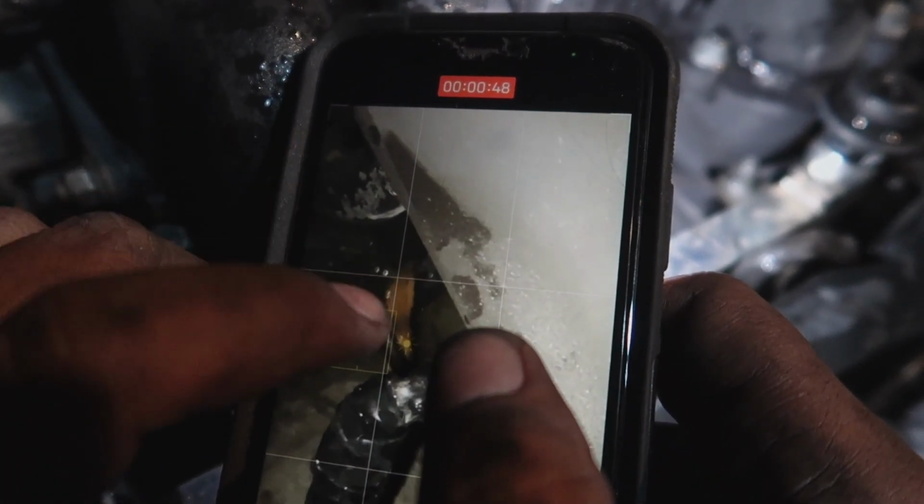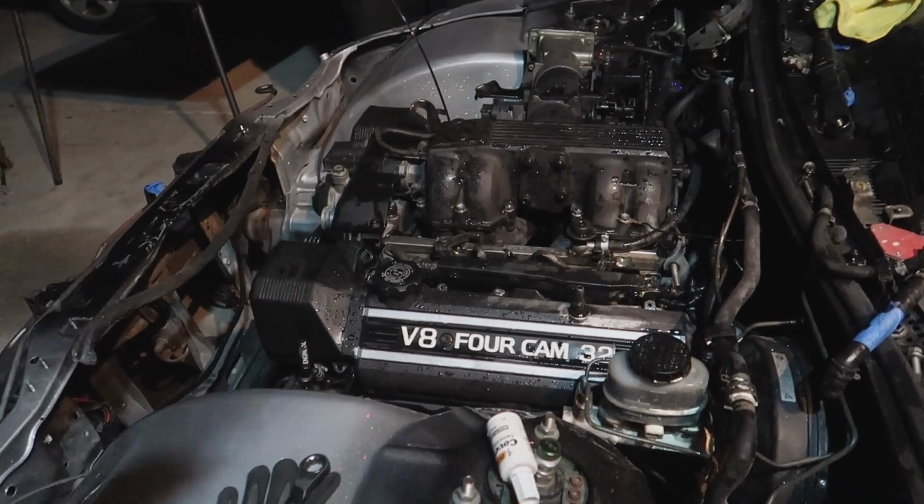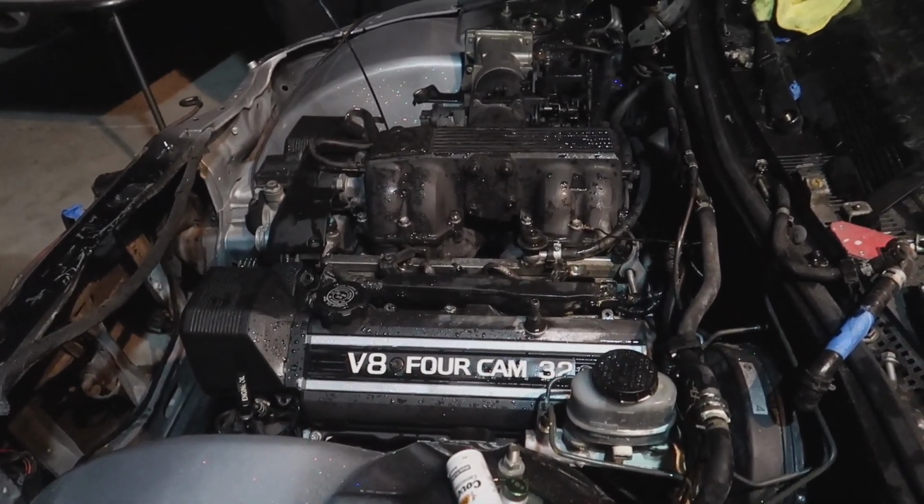So I think the best bet is to figure out what this wire is and fix it, as well as anything under the block, because we fixed the majority of the fuel leaks. But the fire is coming from under here, and so far this is a frayed wire that we can see, so I guess we gotta take all this stuff back off. The only spark should be coming from the coils or the plugs. Nothing on the outside of the engine should be sparking like that, so I'm assuming there's a shorted wire in this manifold or under the manifold somewhere where the fires are starting. So tomorrow we can start taking all the covers off and check that first, and then we'll see if there's anything else.